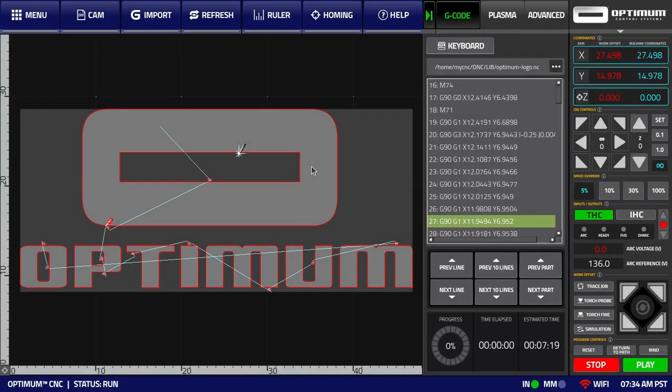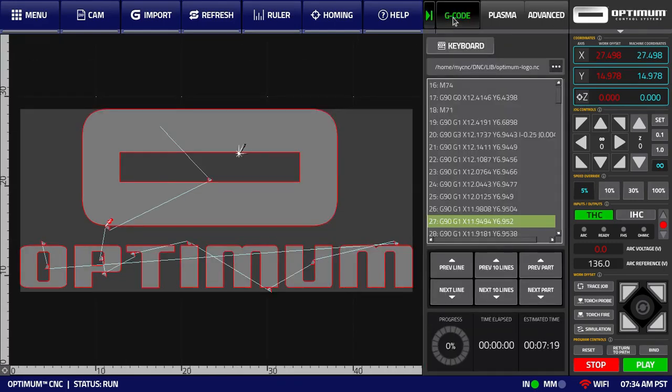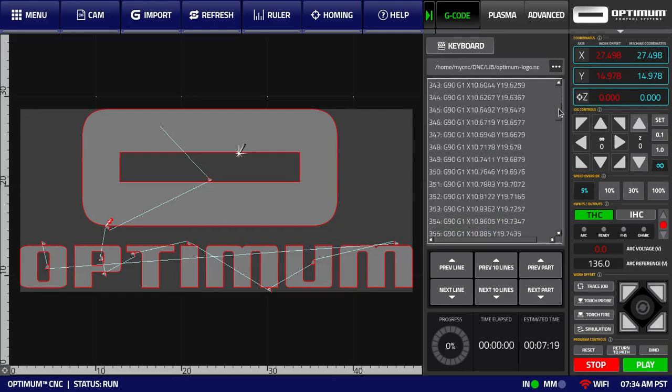In this video, we'll be talking about how to navigate within the G-code of a control program in OptimumCNC software. So once you have some kind of a file loaded, it will have the G-code associated with it in the G-code sidebar that you can access by clicking this button. Here you can scroll through the program to read through every line of G-code that you have presented to you.